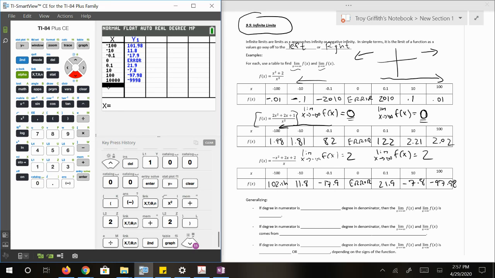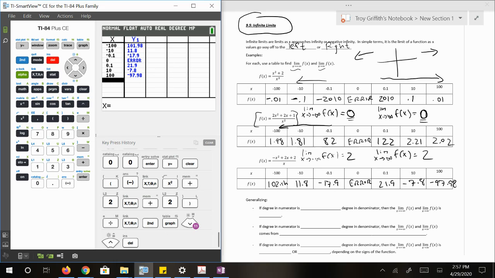Okay, so let's see if we can come up with some limits for this one. So we've got the limit as x approaches negative infinity and the limit as x approaches positive infinity of f of x. Okay, all right, so let's look in the negative direction first. What we notice here is we start negative, we get a little bit larger, and then all of a sudden our number starts to grow huge. Okay, so what it looks like is happening here is my numbers get more and more negative, my y values start to get more and more positive at a huge, huge fast rate.